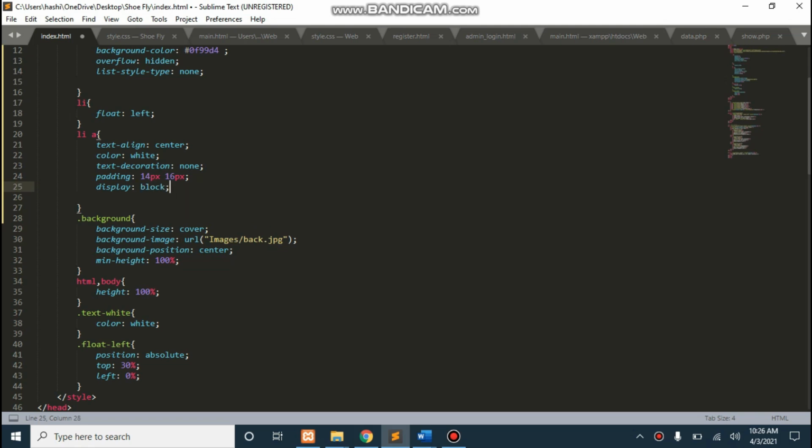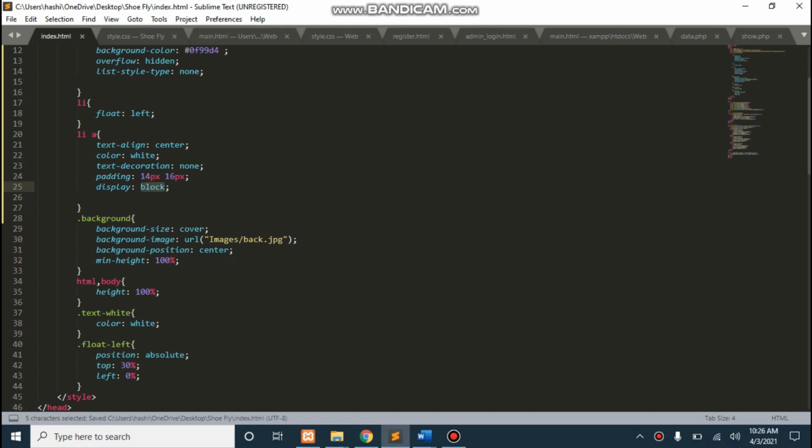We want our navigation items to be on different lines, in the sense that each element will be treated as different, not as a combined section. Otherwise, if we click on one navigation item, all the navigation items will be clicked. This is not what we want. We want each element to be different, so we are using display as block. So each list item will be in a different block.